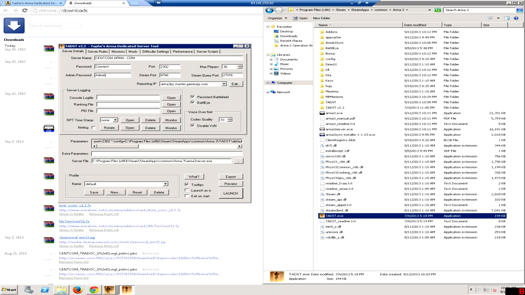This gives you admin status on the server, so you'll be able to ban, kick, and set preferences for the map you're on. Port number, Steam port, max players, and Steam query port. These are fairly important things, but let's only cover port and max players. Max players can choose how many people join the map. It depends on player slots and your server's capability. So I recommend setting it to about 60 on average, depending on the power of your server or if you have limitations.